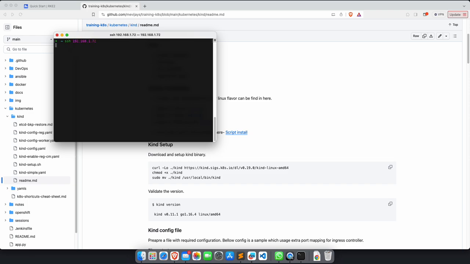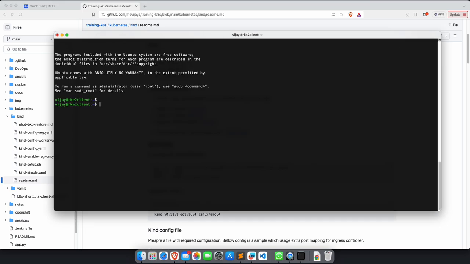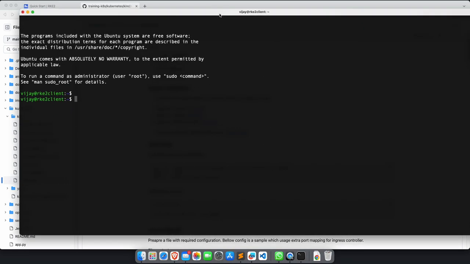SSH, and there we go, right? This is my single virtual machine. Let me make this screen a little bigger so that you can see.